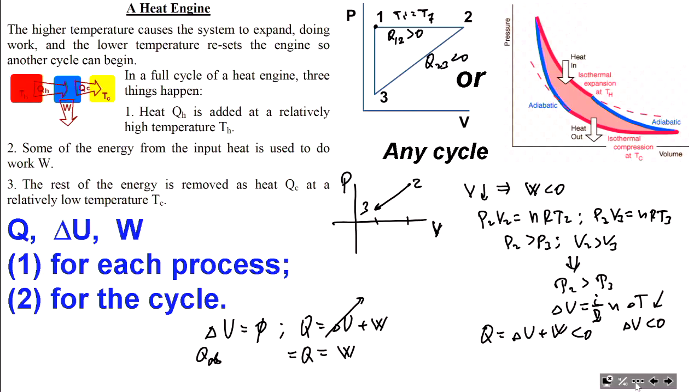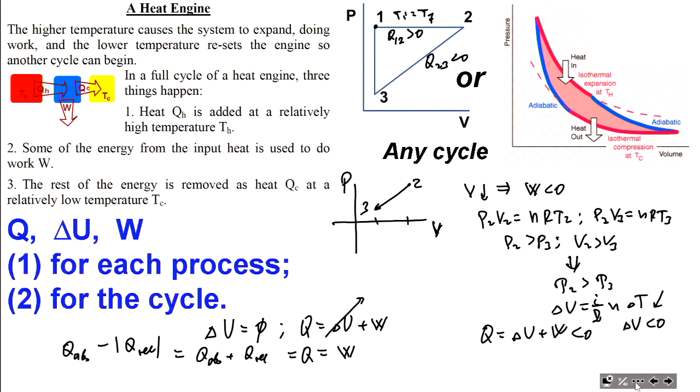Absorbed, released. An absorbed heat, of course, is positive, but the released amount of heat is negative, so we can explicitly show it mathematically as -1 times the absolute value of it. So it turns out this is how we can always relate the amount of heat the system absorbs, the amount of heat the system releases, and the total work done in one cycle.